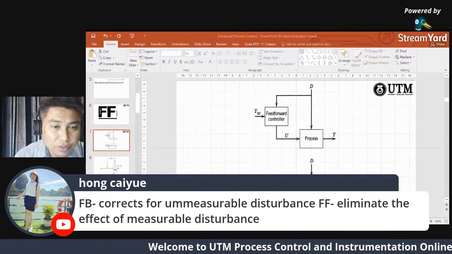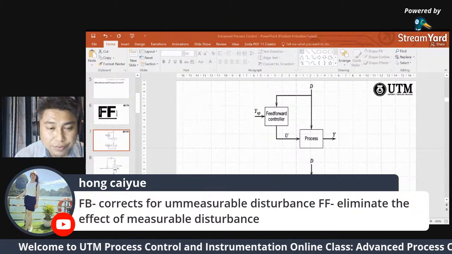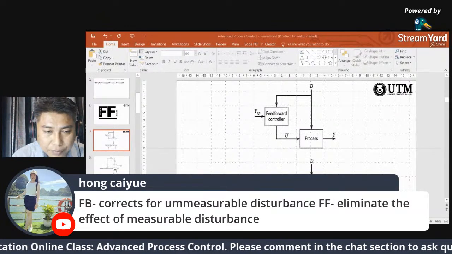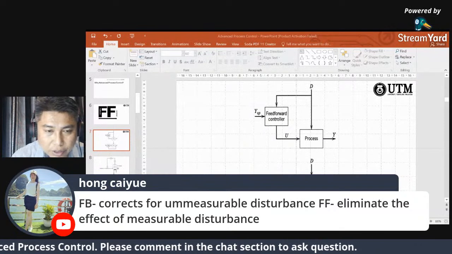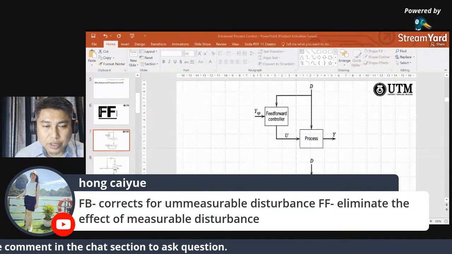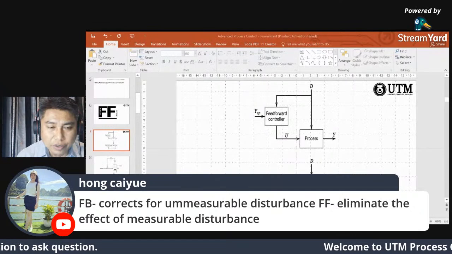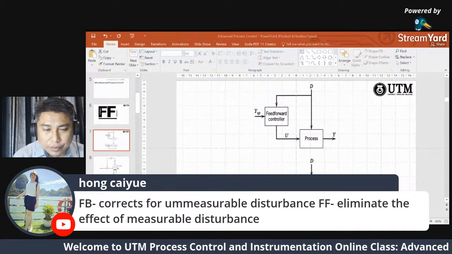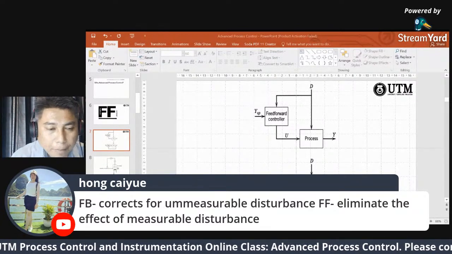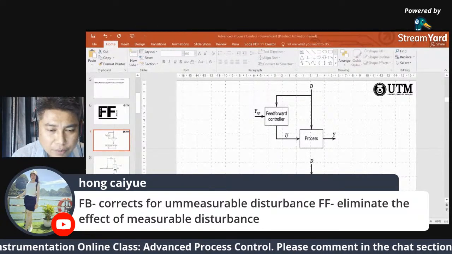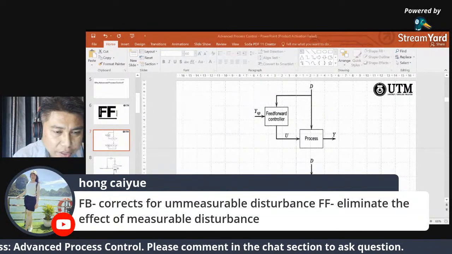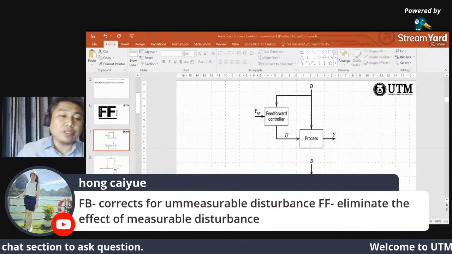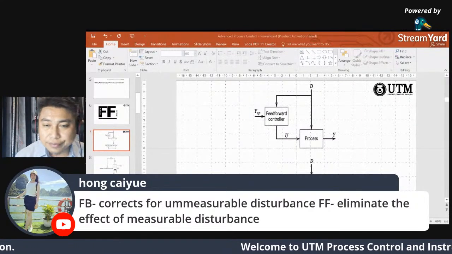There is an example from your friend here. You can refer back to the controller structures of the feedback and the feed forward. I cannot say that the opinion of your friend Chayu is correct. You may have your own opinion about this control objective.